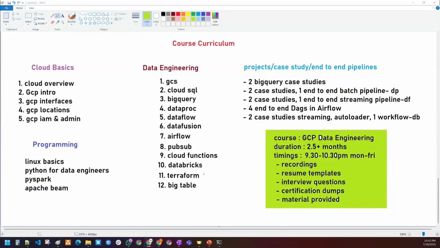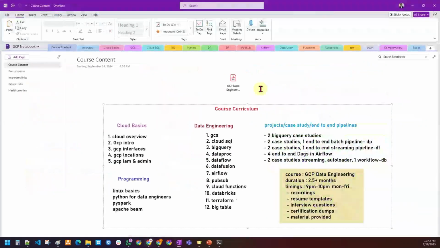Yes, I have been into GCP, but mostly I'm working on BigQuery. The main interest I have is to learn the other services in GCP as well. I just want to know whether it will go from low level to advanced levels, not just the basics. I want to learn more, like Dataflow and Dataproc. For sure, it is advanced.